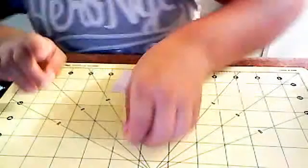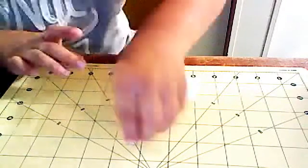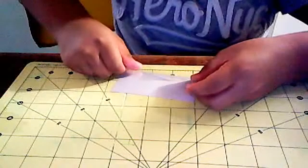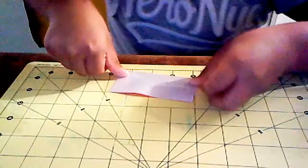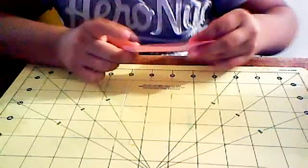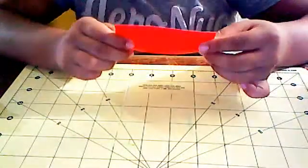So now my last pocket. Like that. So, like that.